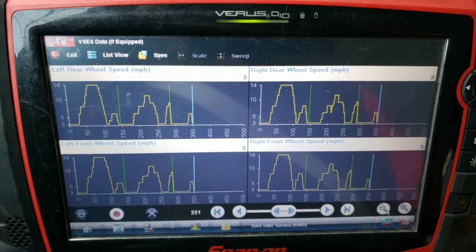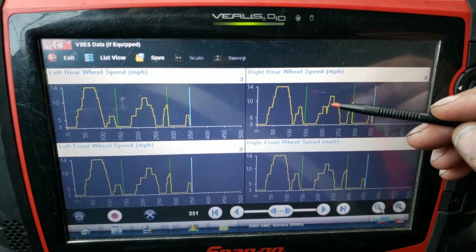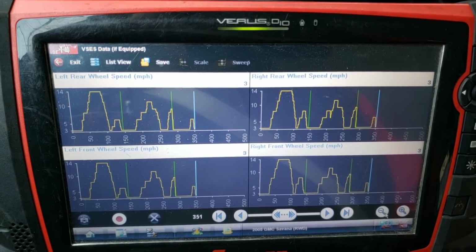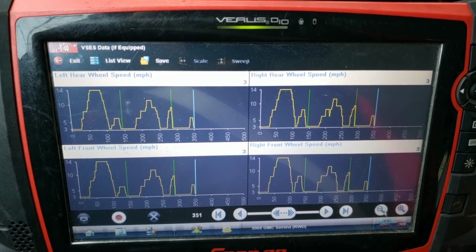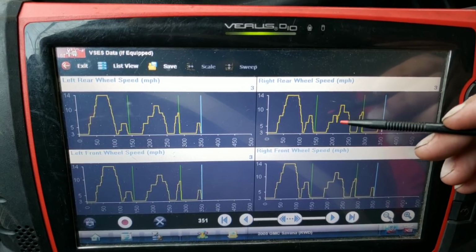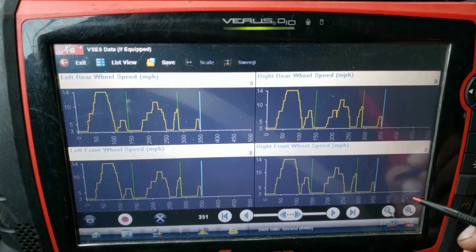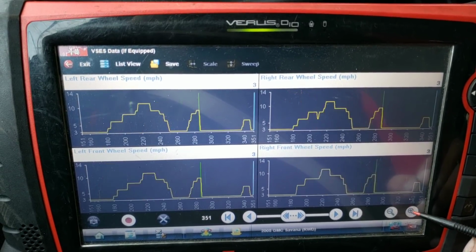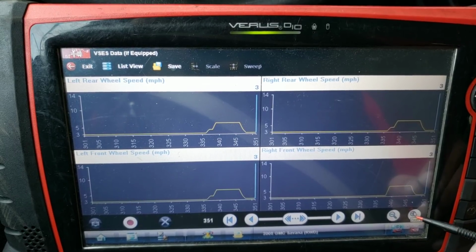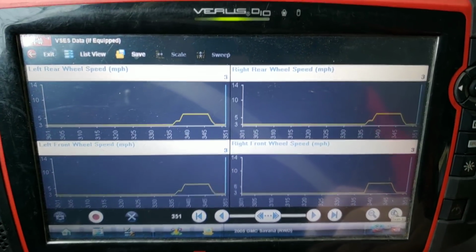So when you guys go out there and they take this thing for a test drive, and they said, Keith, we see an occasional dropout. And I don't disagree. But they're about to put on a right rear wheel speed sensor, and I said, can I take that thing for a ride? Just because the right rear, I've seen these dropouts before. Generally speaking, that'll set a circuit code. But I'm going to show you the one thing they always forget is this little button down here where you magnify. And you spend a moment to actually sit there and look a little bit closer at the waveform or the graphing form that you have in front of you.